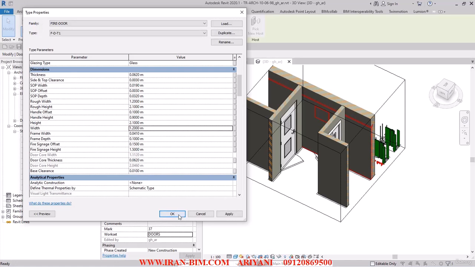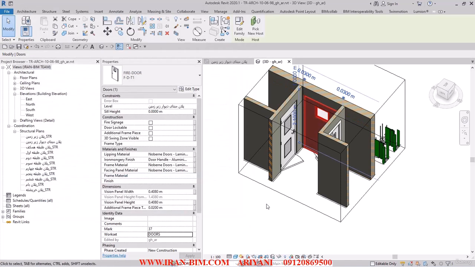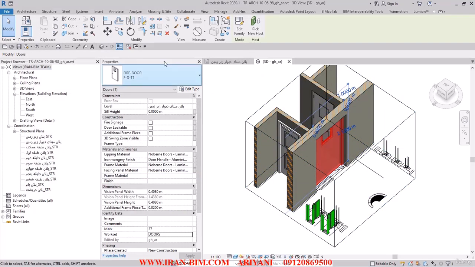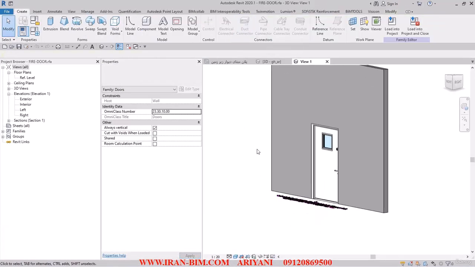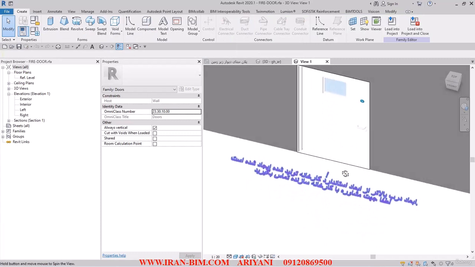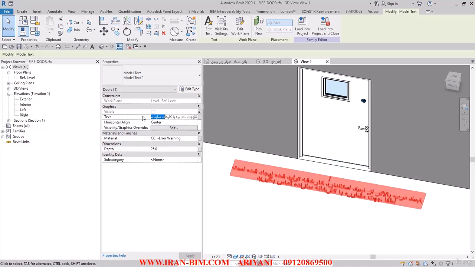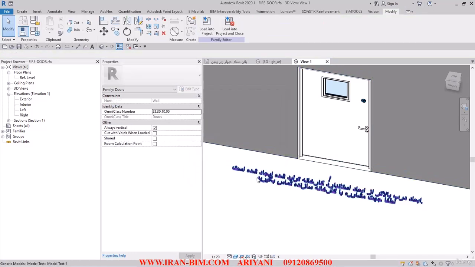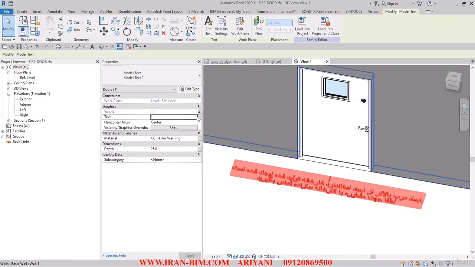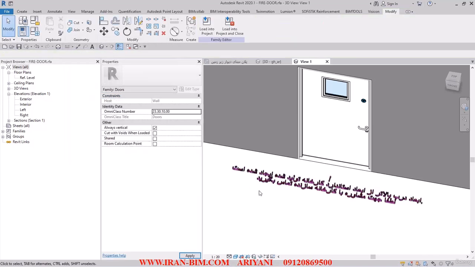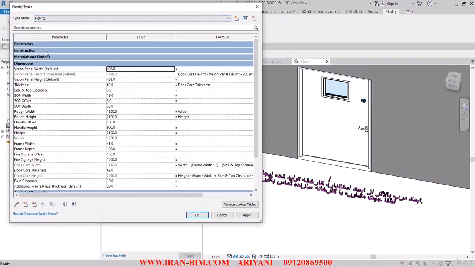So I go here to the edit type section again, and I write 1200. And as you can see, the error has gone away. This technique is very interesting. So I go to the family section. So we go here, and like this, I choose a parameter and the type of text that we have here. So here, in order to see this, we have a visible error. And let me just pull this up. And as you can see here, we have it. It's called error box. So let's go to the family type again.